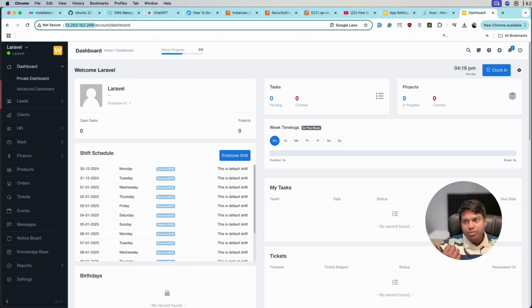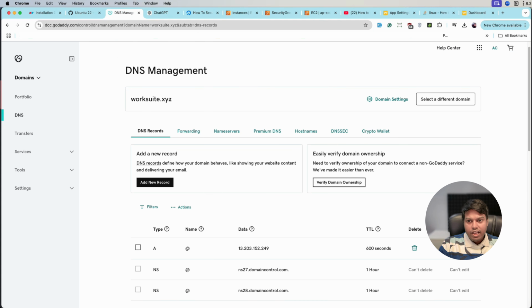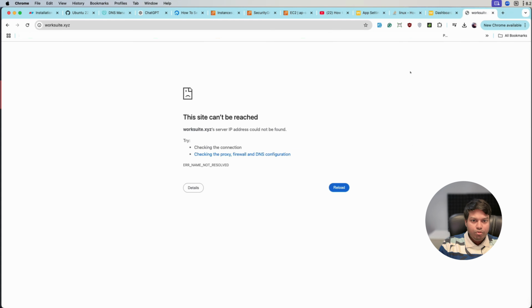By EC2 instance I mean everyone will be able to open this IP, meaning this IP gets opened when we open the domain.